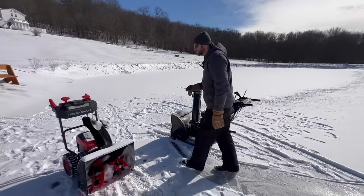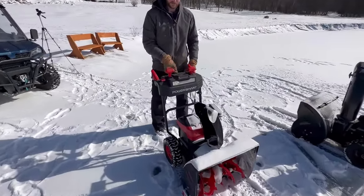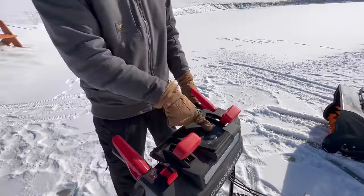The one thing that I will say that is slightly annoying about this unit is when you come over here to start it, you push this little button and you've got about 5 seconds to start the blower. And if you don't, that light goes out.